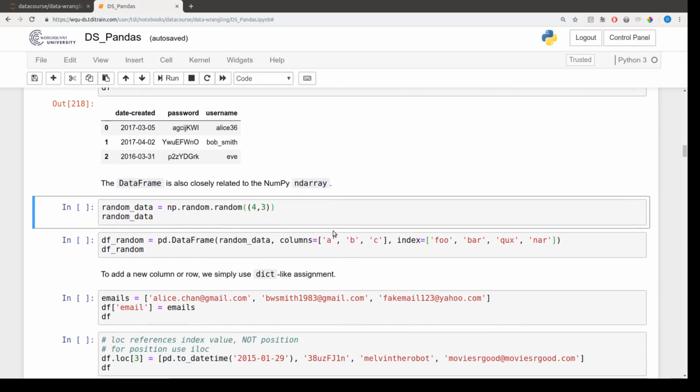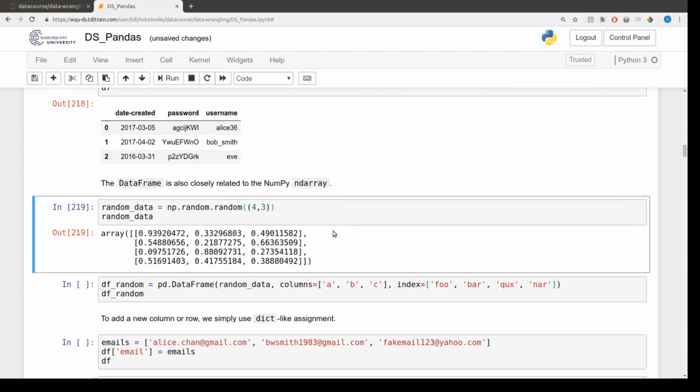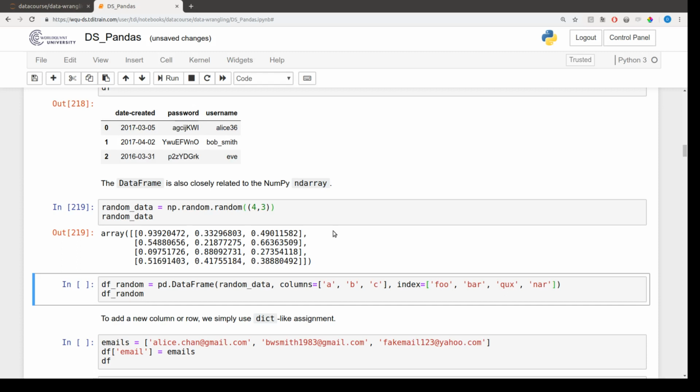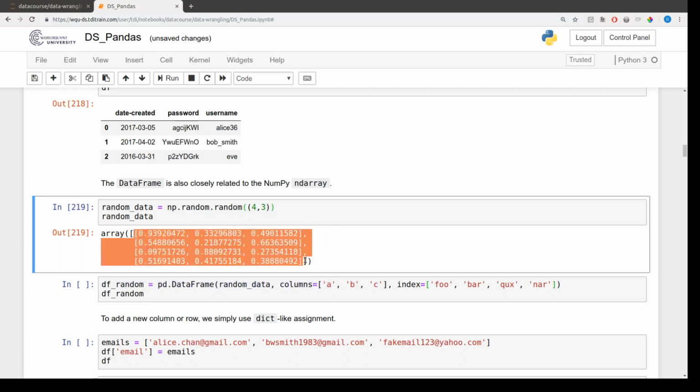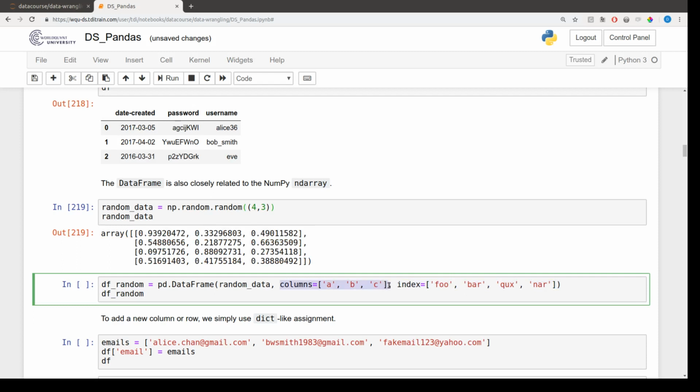Alternatively, we could have a NumPy array, and since data frames are closely related to NumPy arrays, we could start out with something that's essentially already in a row column format and simply provide the labels for the columns and the index.